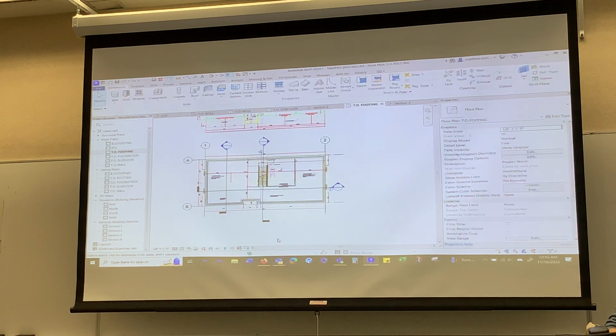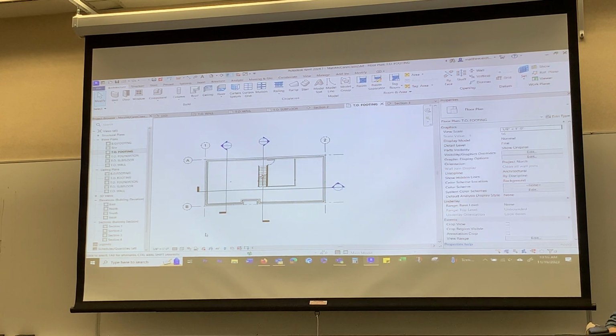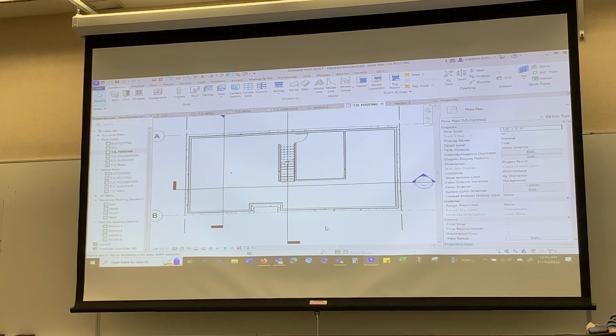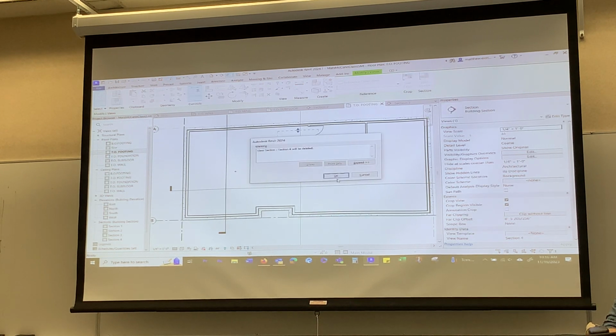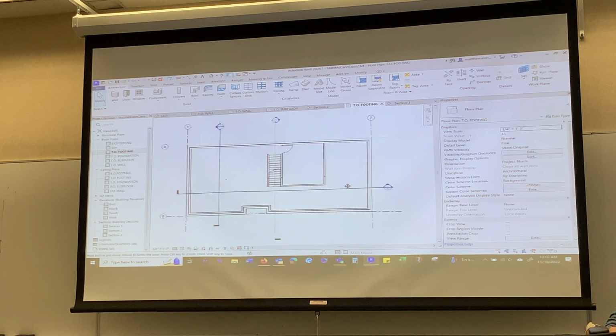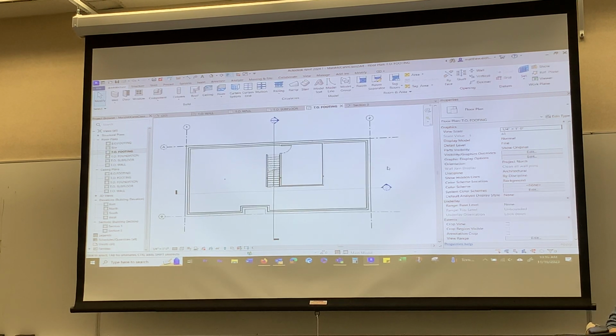Oops, what did I do? And set it to 1/4 inch. And then if you put a section in like I have, you should remove that too. So this is what you want to be handing in. Actually, this is a temporary section line too. That's what I should see. Plus a hot water tank and some other stuff. Just make sure the view range is set out to show that stuff.